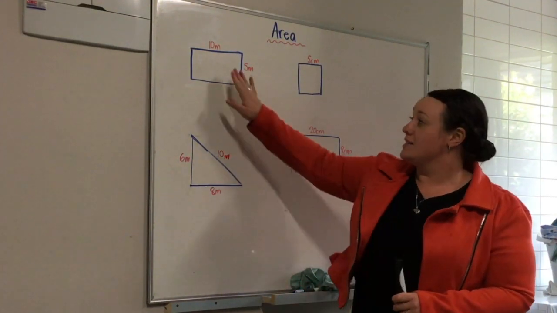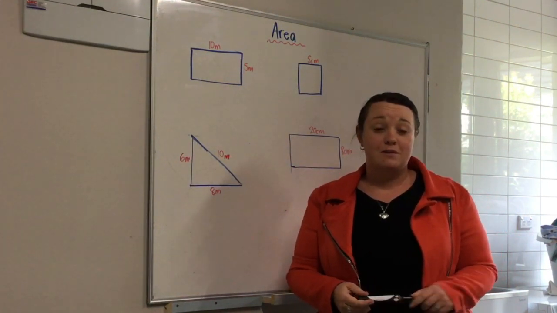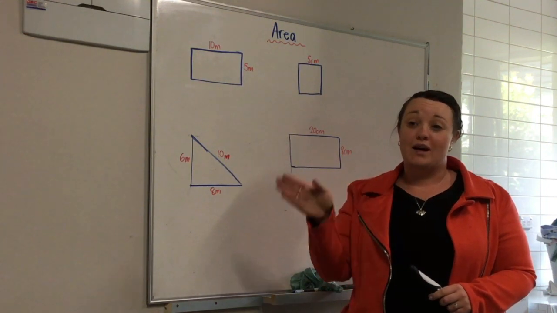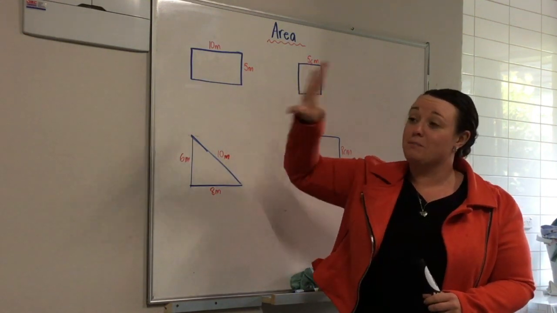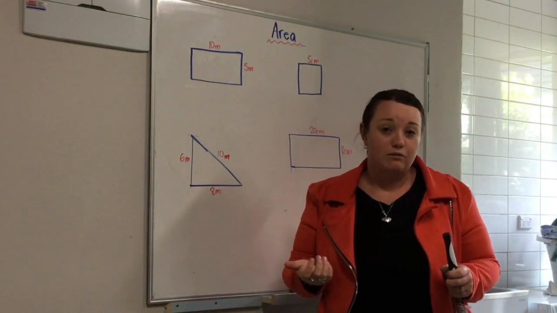Today we're going to look at measuring area. Now the area is the space on the inside of a two-dimensional shape. Some examples of when we might see this might be when a painter's painting a wall. He needs to know how much paint he needs to get, so he needs to know how much space is in the middle of that rectangle, for example, if it was a rectangular wall.